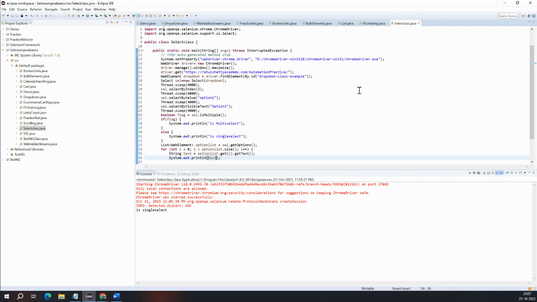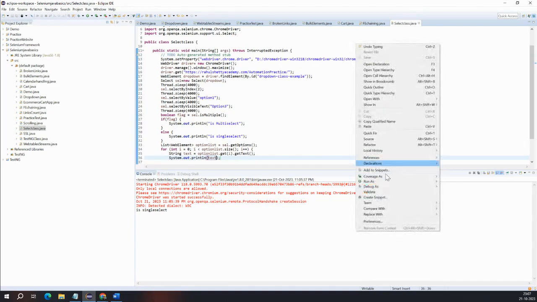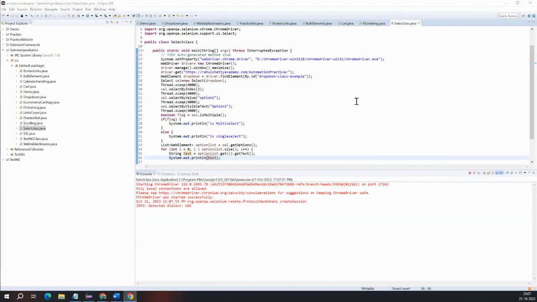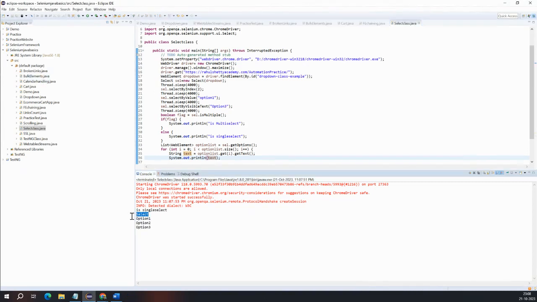So this will print all the text, all the options. Let me run this. So it will print the first option, option 2, option 1, option 2, and option 3. I hope this is clear.